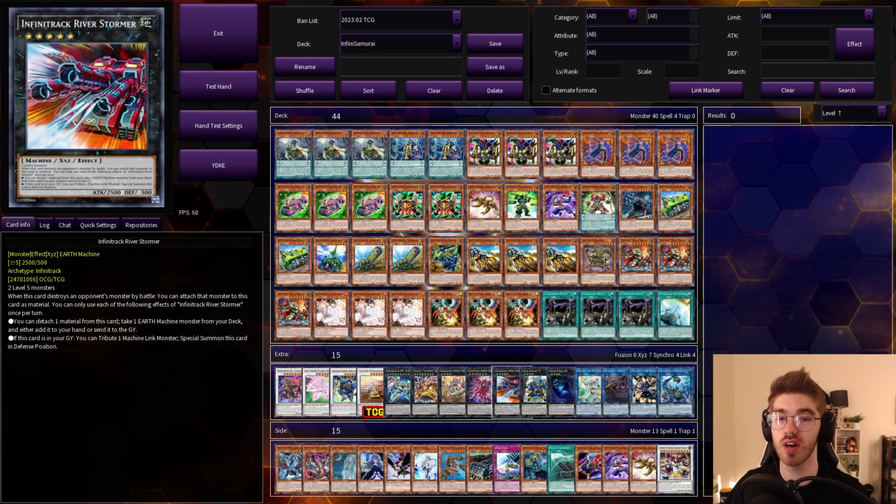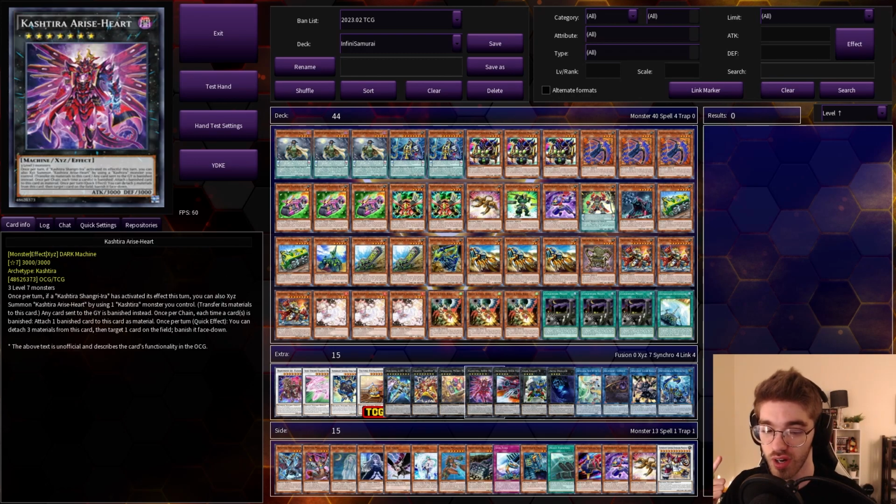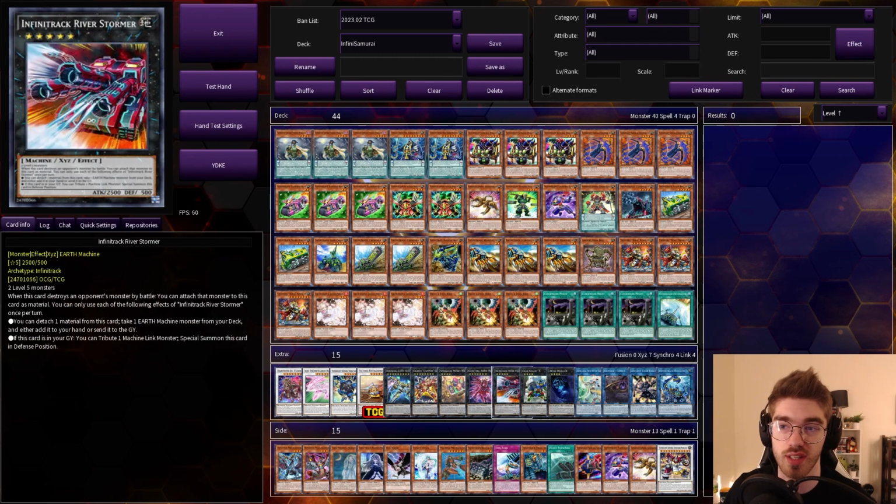Speaking of River Stormer, this card is phenomenal. Being able to search literally any card in your deck, practically any Earth Machine, and either add it to your hand or send it to the graveyard if you need, like, your Trencher or just something in the graveyard. This card is phenomenal, and that's the main reason why I wanted to build this deck, because River Stormer is just such a powerhouse of a searcher that it just feels dumb not to try and take advantage of that.